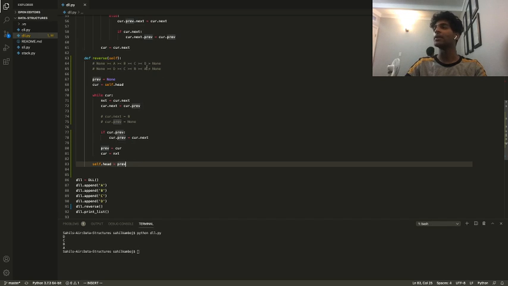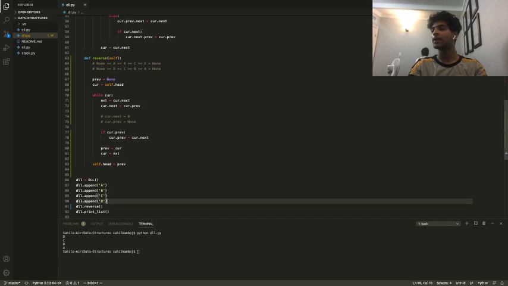last node, right? Because if we loop through this whole list and we get to the D, after we work with the D, the next thing will be none, and so then our prev will be equal to the D node, and so we just say our self.head will be equal to the prev, and that's how we get our DCBA.